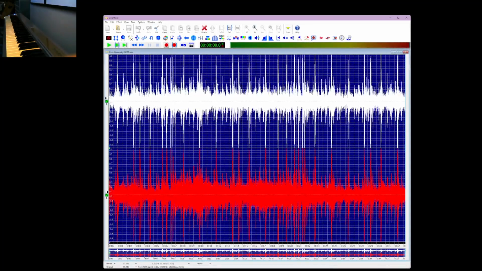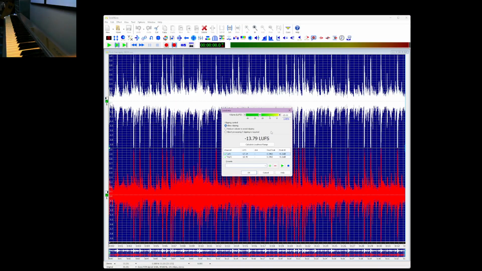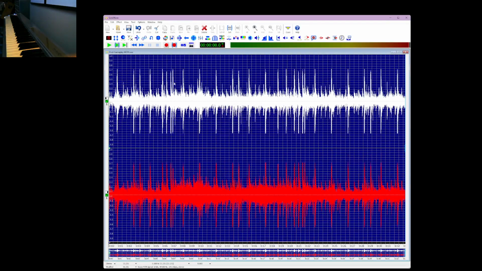Oh, I'm not going to be able to change the loudness at all on this, am I? Because it's already, actually, it might already be too loud. I just need to shrink it. Volume, loudness. Ooh, it's negative 13. Yeah, I want negative 17. Okay, that's better.